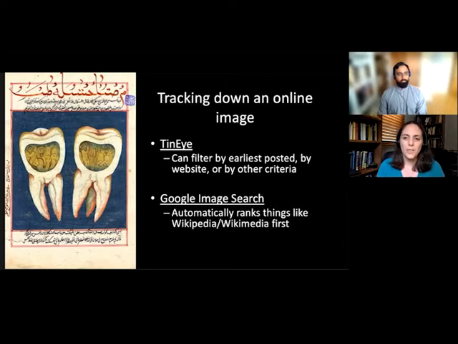So there's this image that was periodically making its way around the internet as like, oh, this is funny. Look, this was like an 18th century dentistry manual from Ottoman Turkey. And isn't this funny? They believed that there were demons living in your teeth causing toothaches. And it was just one of those meme-ified things that kept making its way around.